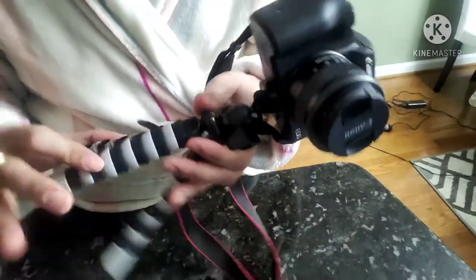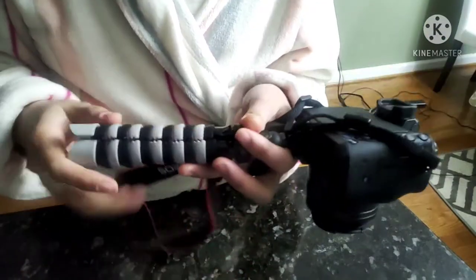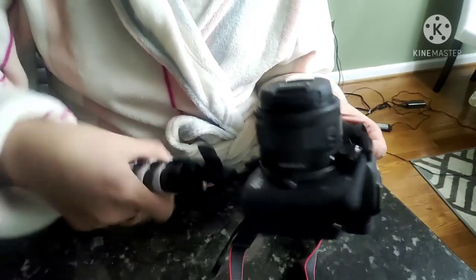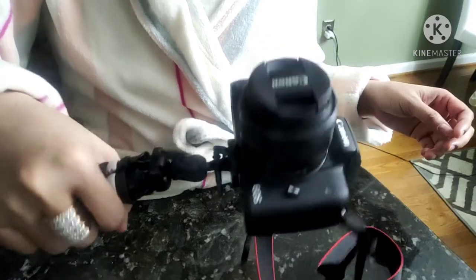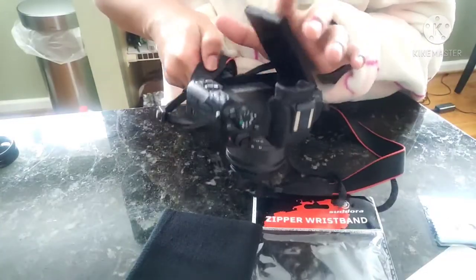FYI, guys, this is also rubberized, and also fire monkey. So it's rubberized from here to here. It's solid as well. See, this camera is kind of heavy, but look, it doesn't bend. So this is a really good purchase, guys. That's all I'm going to tell you. That's good. So yeah, I think that's it.